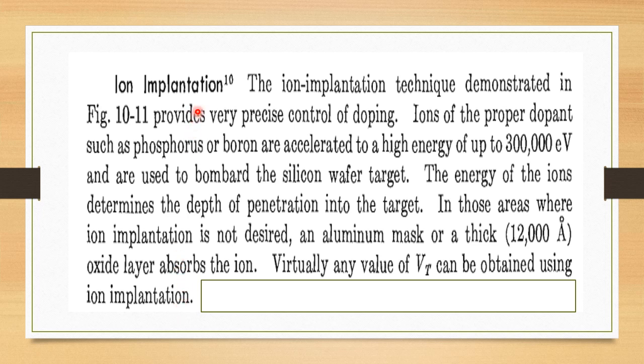So this is the process of ion implantation in brief. This is the process by which such thin layers of silicon dioxide, or the channel in the depletion MOSFET, can be implanted. This is the process by which such precise doping is done.